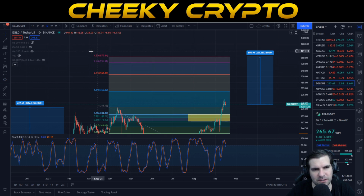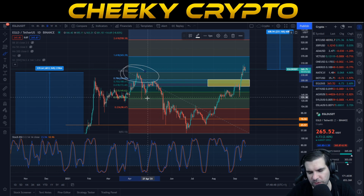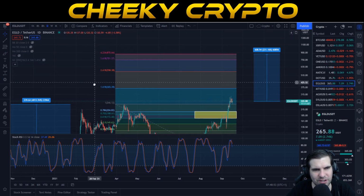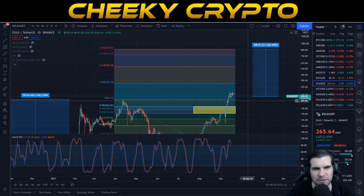But I think this is the theoretical cap from a technical point of view, and this is based on the performance that we've been seeing, right? The high of this area here and the low of this area. This is where this price prediction comes from. So based on current performance, this is where technically we think it's likely to end. Okay, so about 230%. $870.